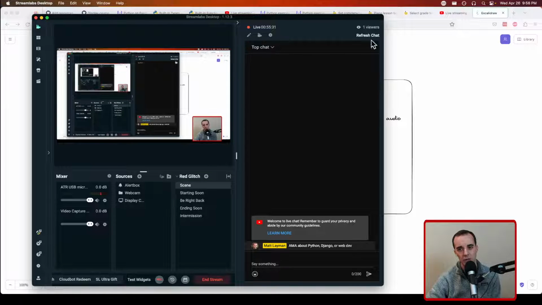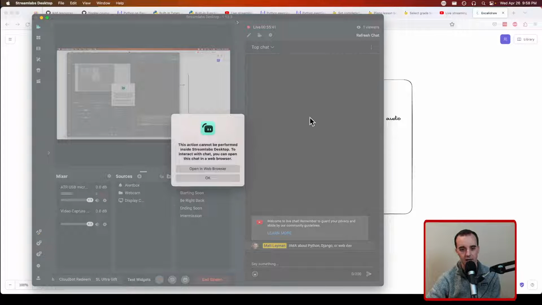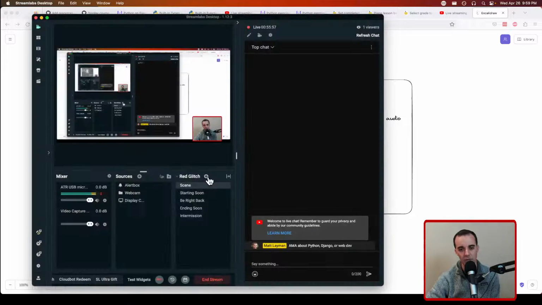But the problem is that it says sign into chat, and I don't know how to do this. Maybe I'm just doing it wrong. So yeah, I think it's this: this action cannot be performed inside Streamlabs Desktop. So to interact with chat, you have to open the chat in a web browser, which is totally lame.